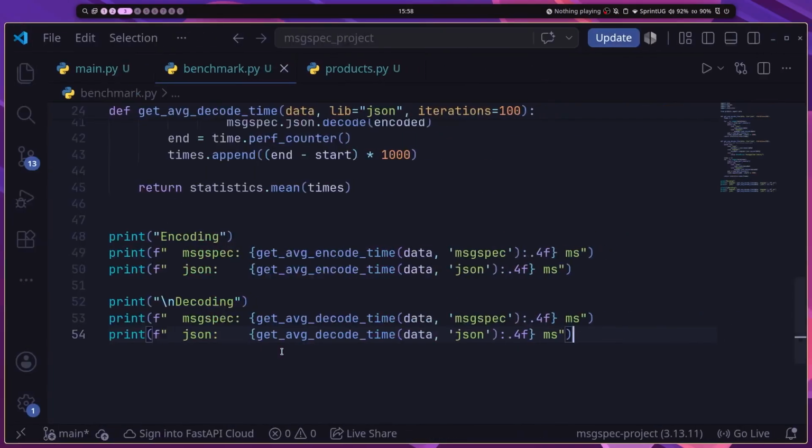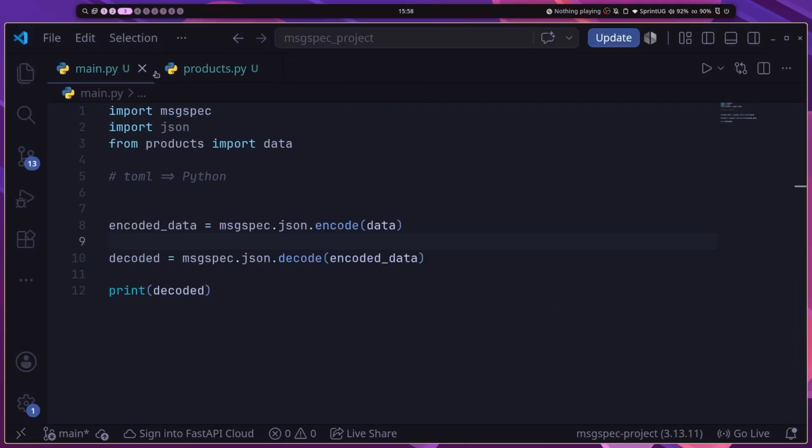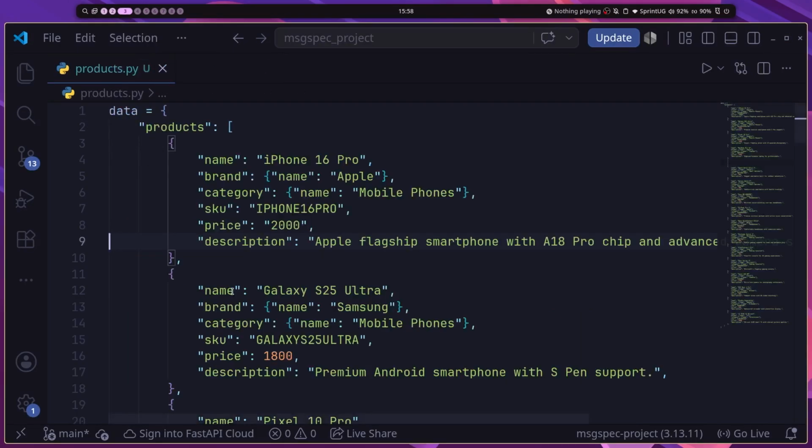Now, when it comes to decoding, there's also something else called type decoding. Type decoding is where we have a model that can validate what we are trying to decode from a format like JSON into our Python type, like a dictionary or the structure we have right in here. The way we achieve that is through the use of MessageSpec structs.